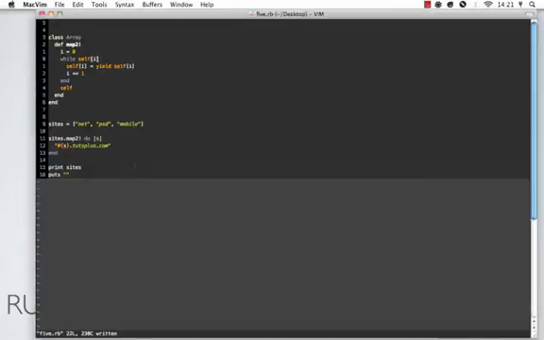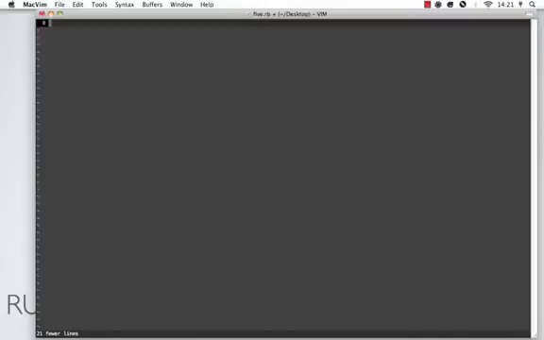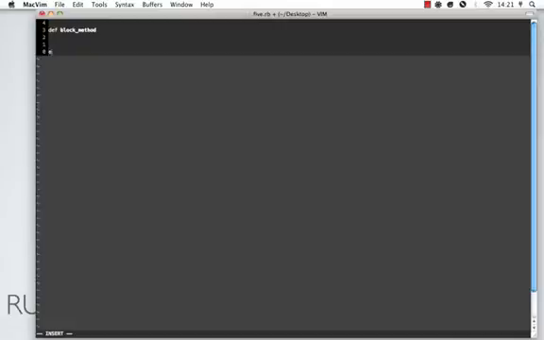I should point out that blocks are actually optional. And so let's try that right now. Let's make a method. We'll just define a random method here. We'll just call it block_method, just for want of a better name.